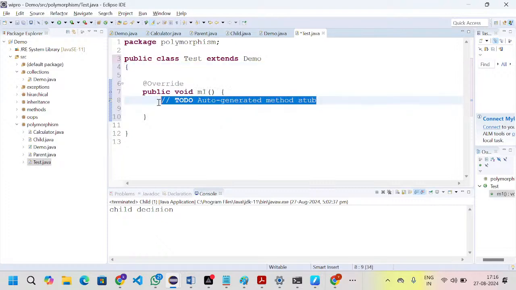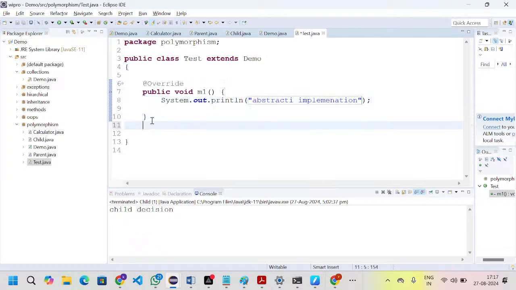So simply you can take the sysout statement and you can pass some dummy message, that is the abstract method implementation. Okay, I'm saving this one, and then you can take the main method here.